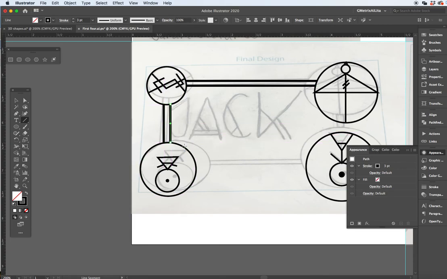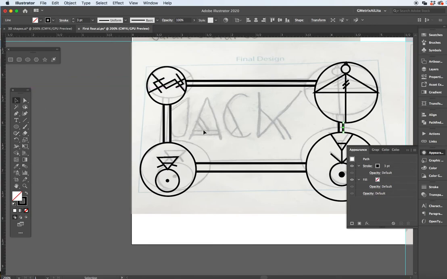This line segment tool is nice because you click and drag and it makes the line, and the shift key keeps it straight. And there you have it.